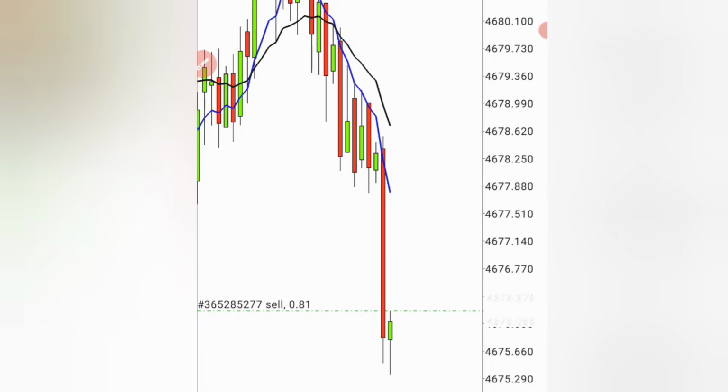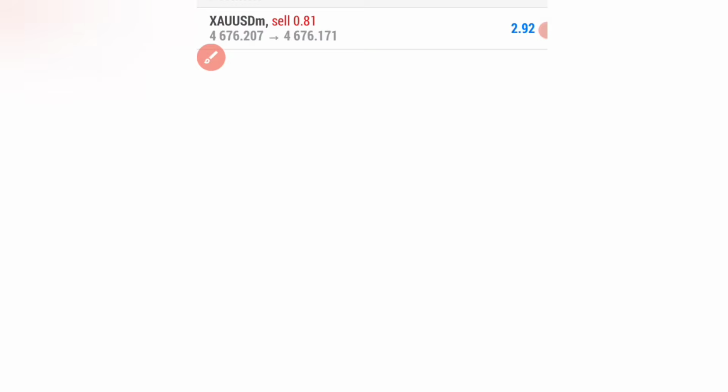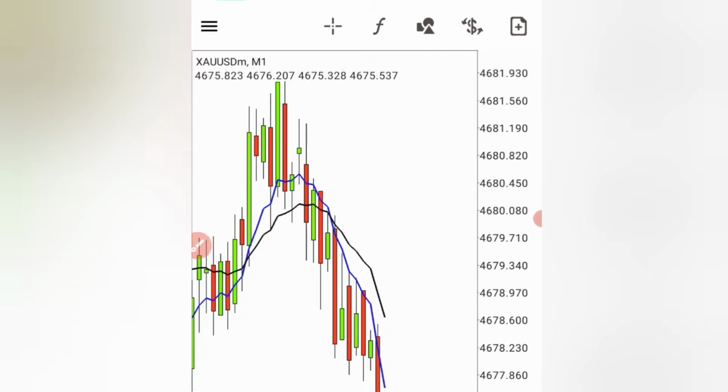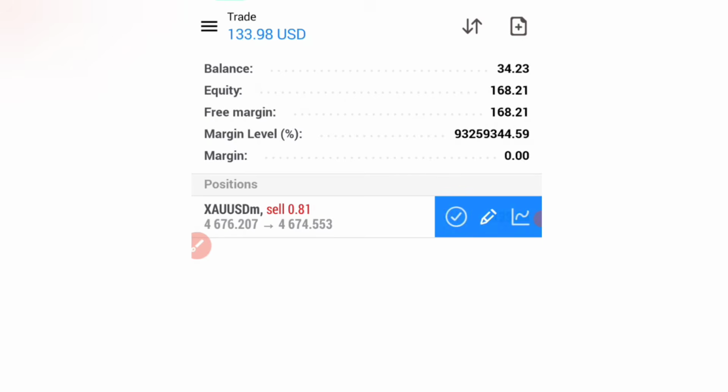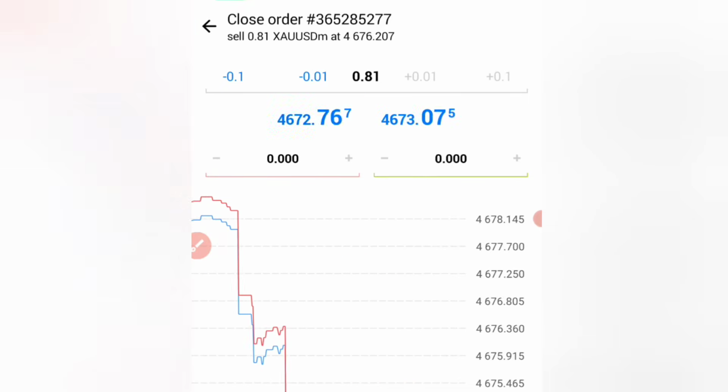Entering this short trade is very simple. You can see that gold formed this big candle, came back up, which means this is a small wick before gold continues into the momentum that it is in right now. So here you can see that the trade is pushing up $170, $200, guys. This is crazy.